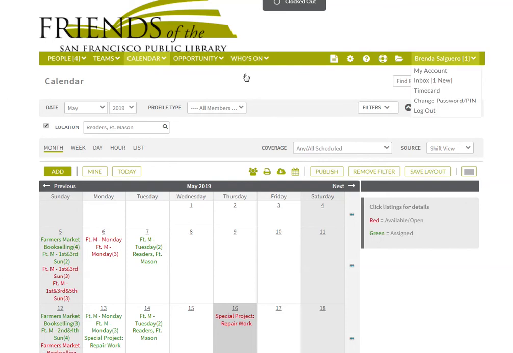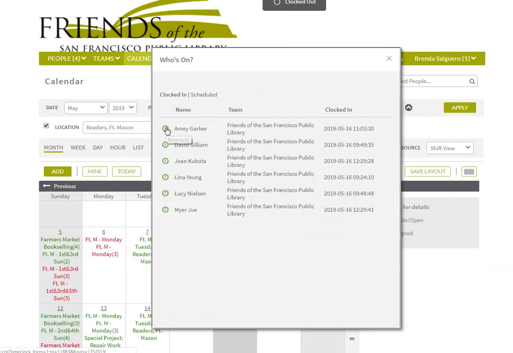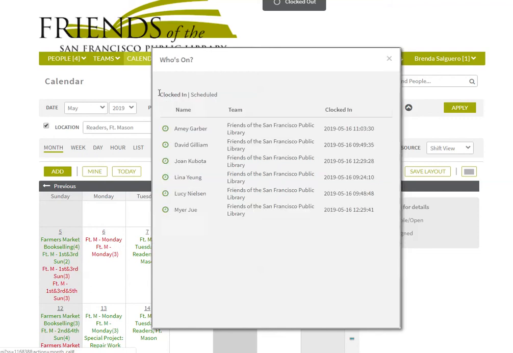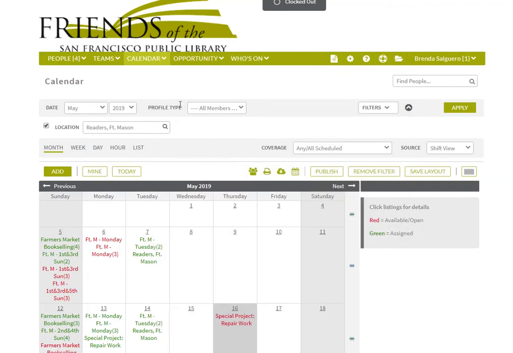Also, one thing too is when you do the clocked in, you want to hit this and make sure that it's not an approved time card, especially if you saw that it was there for like 3 days. That would help a lot, because if you approve it automatically, what ends up happening is it goes into the data bank and I don't catch it. I can't catch it essentially as a mistake. So make sure to do that. So that's one thing, is who's on.